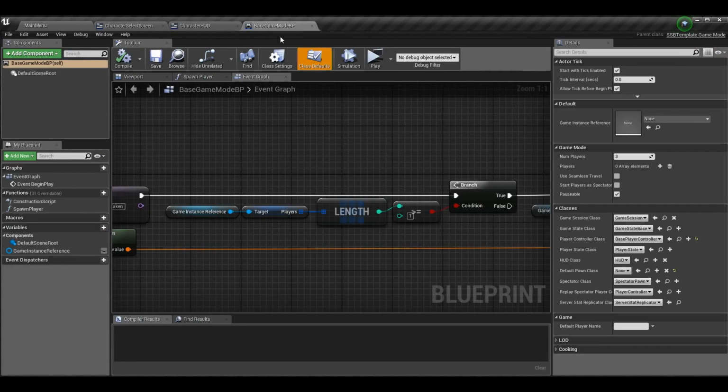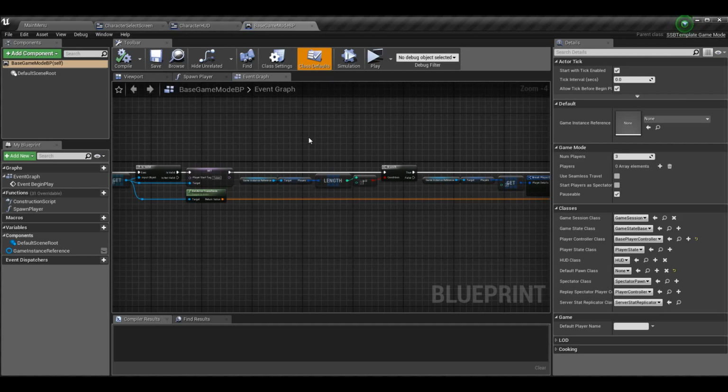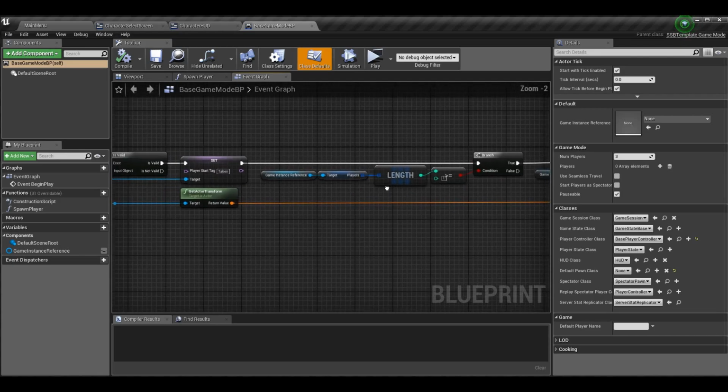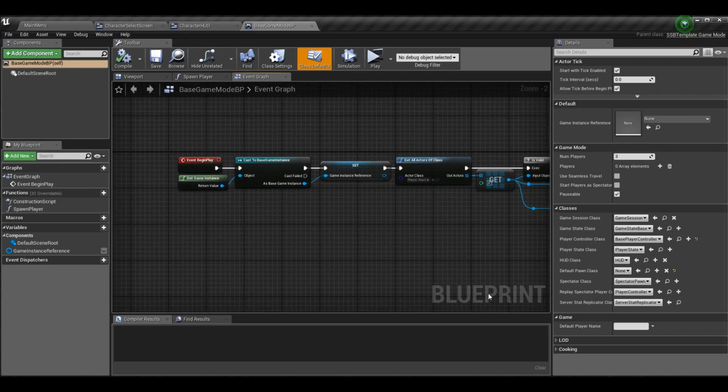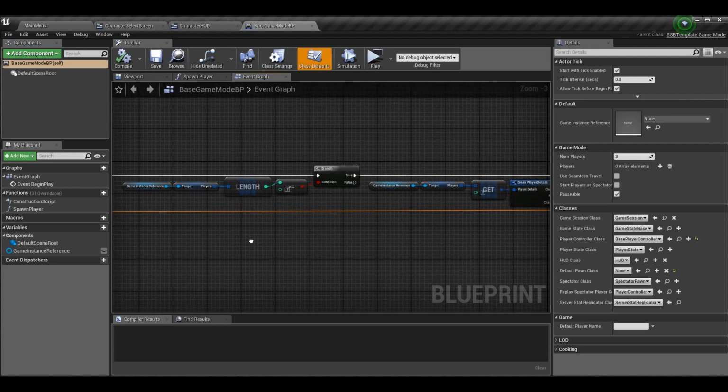The last thing, for real guys, the last thing we need to do is make a small little change here in the base game mode BP. So in your game mode blueprint, we were previously using a method to spawn characters that did not care about how many characters we had. Now that we're going to be using data from our players array, though, we do have to make sure the number of players is valid before accessing it, just like we did in the HUD.